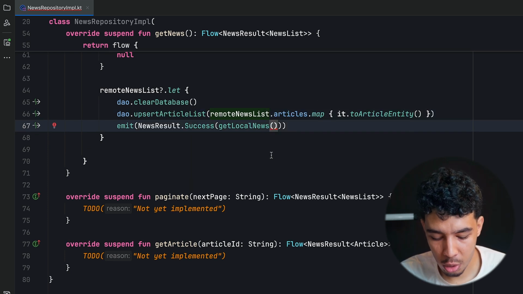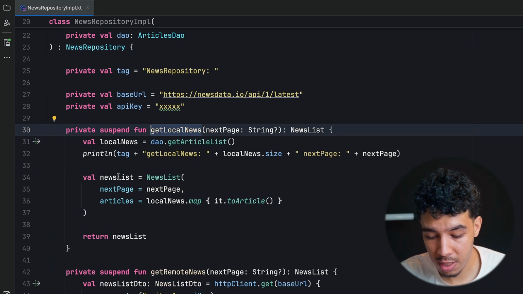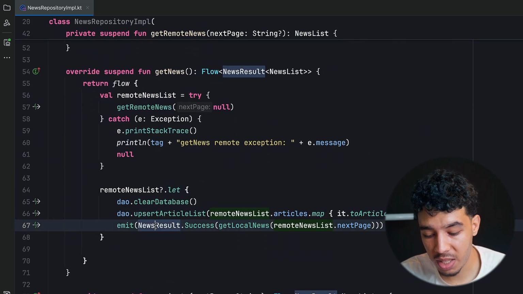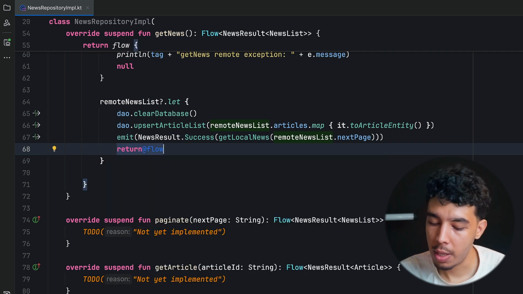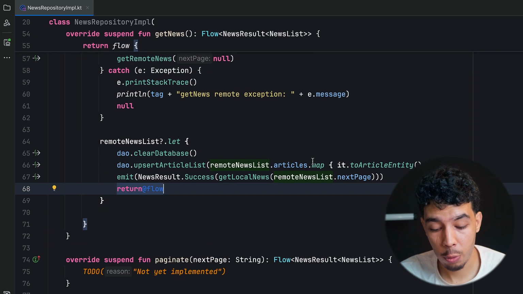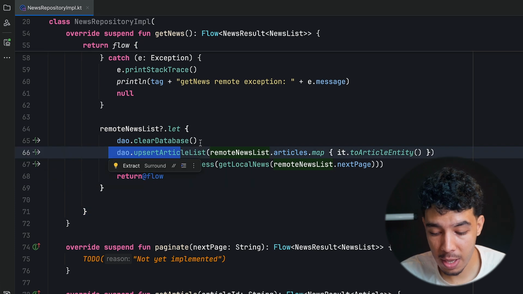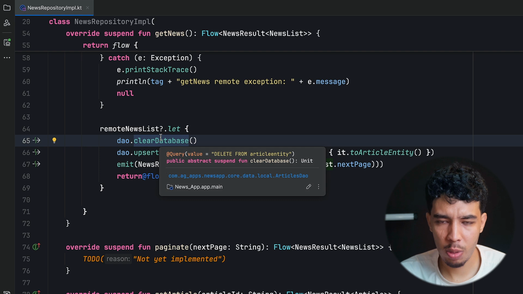The next page is going to be my remote news list.next page. We just passed that next page so that we can add it to this news list that we created right here to be returned, and then that will be emitted with the flow, and then we want to return from our flow, and that's it. If we have an internet connection, we get the data from the API and then we save it in the database. We first clear the database because we don't want too many items in the database.